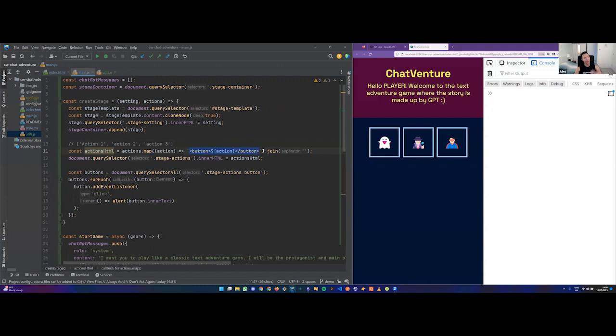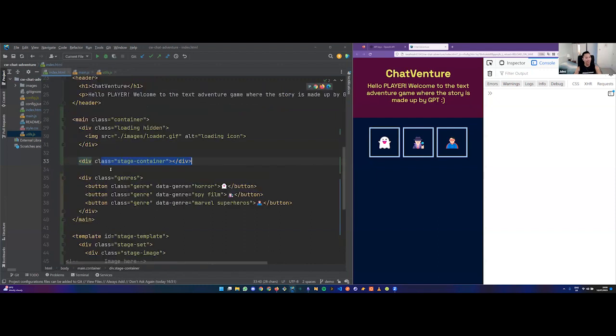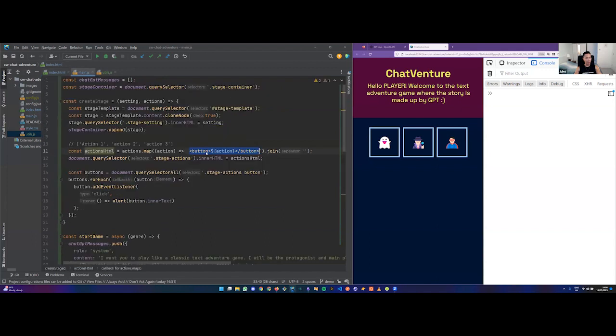So I'm using JavaScript to write HTML essentially here. That's what I'm doing with this string: writing HTML buttons and joining them together so that they will become button elements that I can insert into my HTML.